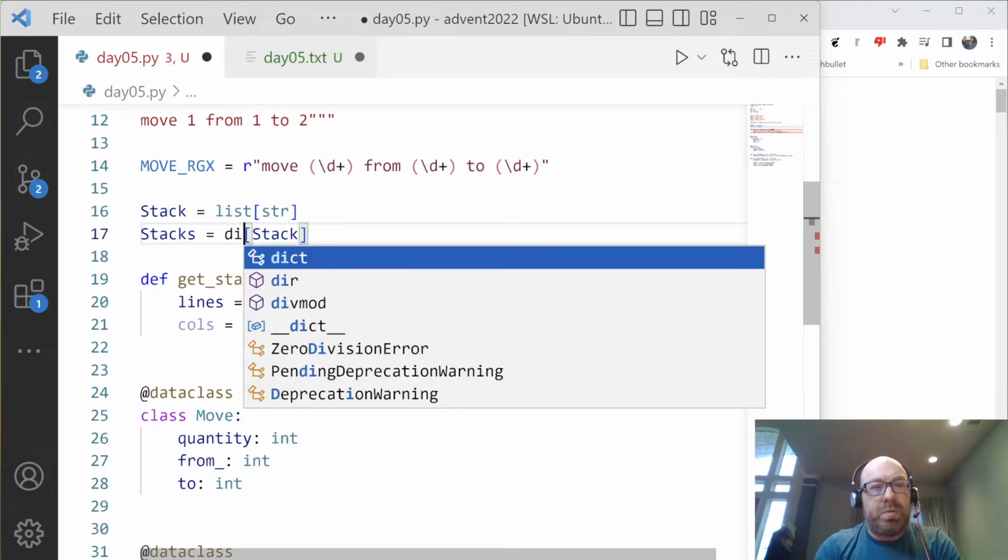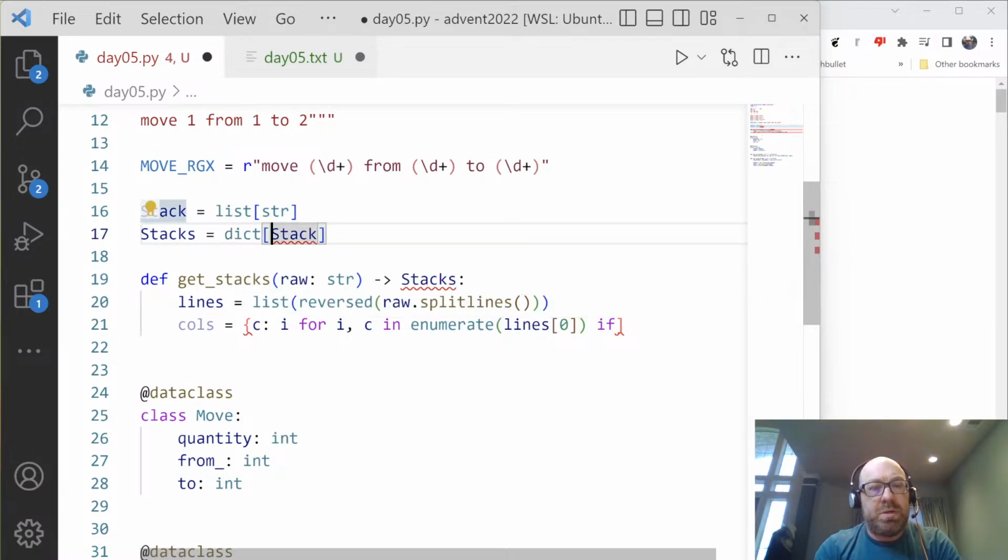Let me do calls equals a dict from int to stack.